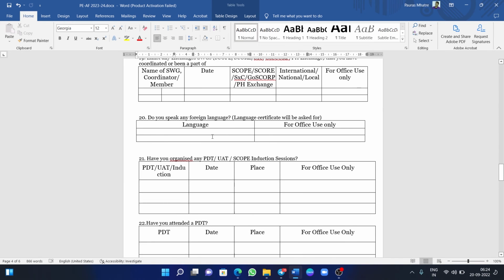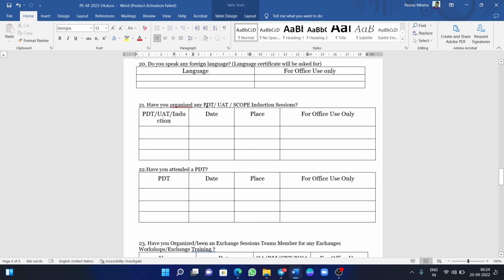Then if you have organized or attended any PDT or UAT or Scope induction sessions, those are 21 and 22. PDT is pre-departure training, if you have attended it previously. UAT is upon arrival training. Basically, if you have been on exchange, first you will have pre-departure training, and once you reach the host country, you'll have upon arrival training, and then Scope induction sessions.